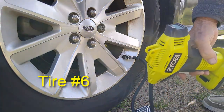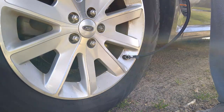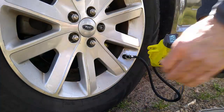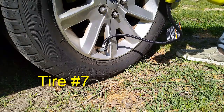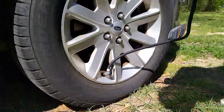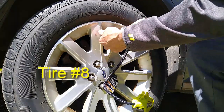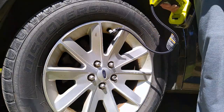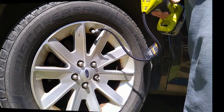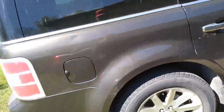All right. This one has 29, supposed to be 35. Just above 35. All right, and this one has 31. Let's get it up to 35. 29.5 to start. There we go, 35. Oops, got to grab the trigger. All right, that's vehicle number two.